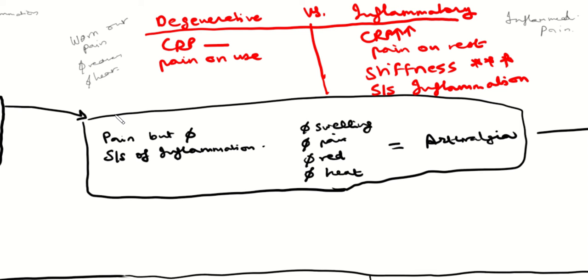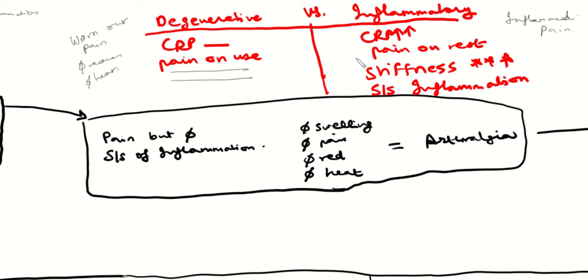Okay. When you use a degenerative joint, it's more painful. And usually what happens is you wake up in the morning, the joint has had its rest, and it's okay. And then you use it through the day, and then the pain gets worse because you're using a degenerated joint. Okay?